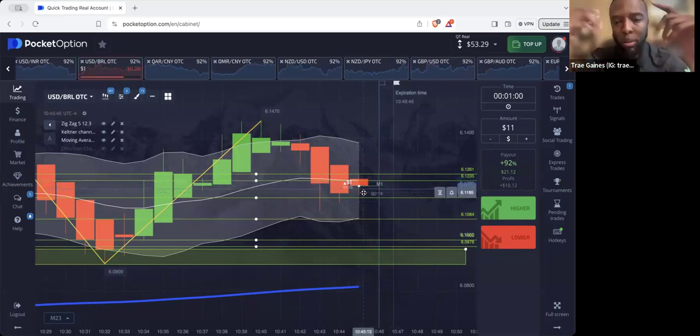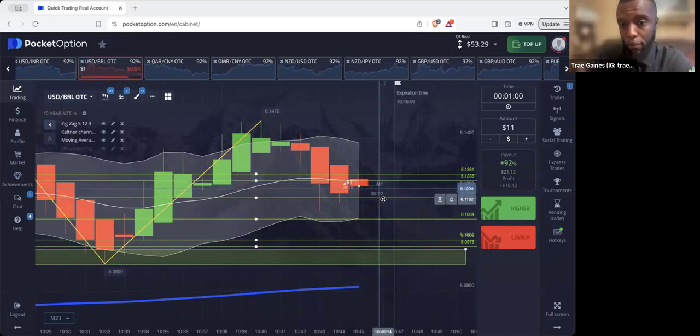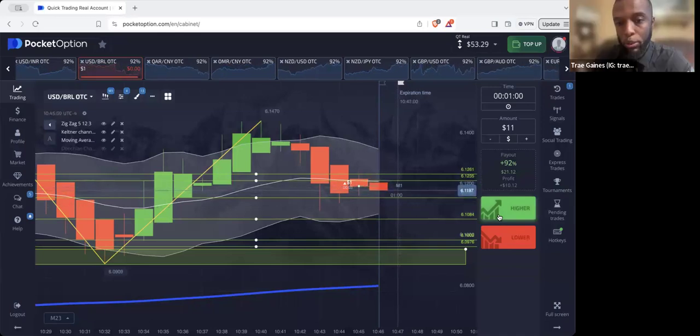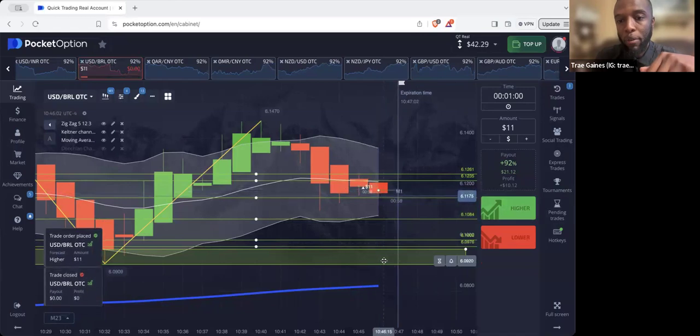Now we're on, what's the word, on scale, because now if I lose this one, I'm getting in right at six, five, four, three, two, one. So I lost that one. So now I'm in for 11, right?